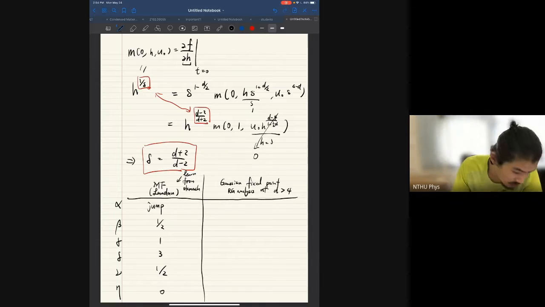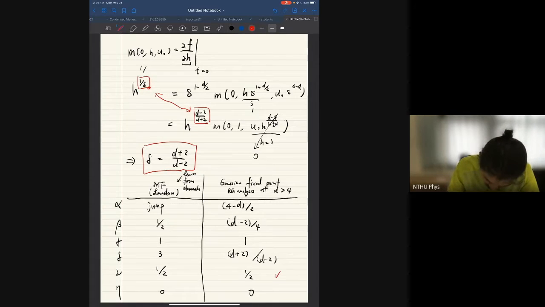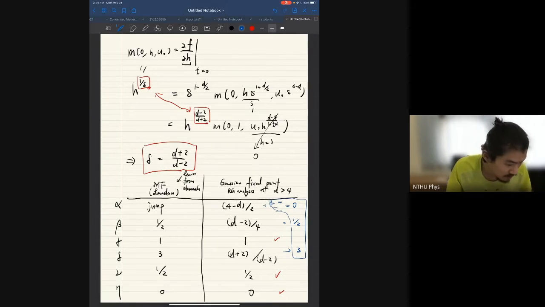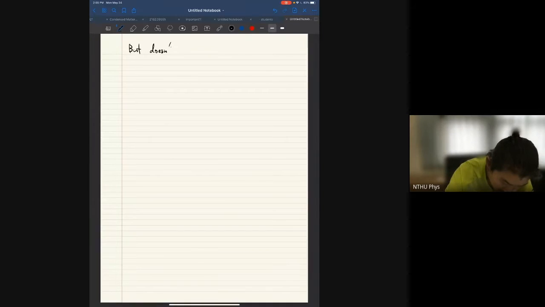Okay, now from what we did in the RG analysis, we have d minus 4, minus d divided by 2. I just write down what we derived before. So we clearly see this one is the same, this one is the same, this one is the same, right? And then maybe we can check: if we put d equals 4, basically this is 0. At d equals 4, basically this is 1/2. At d equals 4, basically this is 3. So at d equals 4, it fits quite well with the RG analysis. That's what we learned, but it doesn't agree at d greater than 4. That's our observation, right?